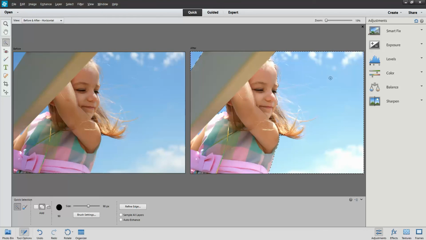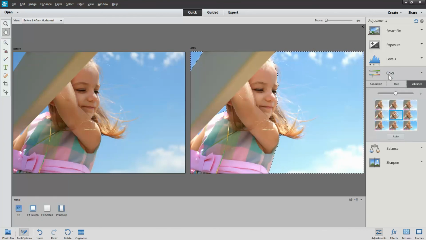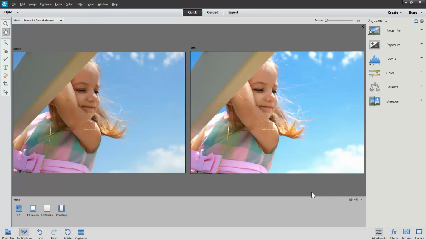So I'm just going to select the sky, and then I'm going to go to color, and we're going to go to vibrance, and we're going to say vibrant. See? You still have a subtle, realistic looking sky that's a little more vibrant than it once was. And you don't have Smurf skin to go with it. So that's what you can do with your Photoshop Elements.